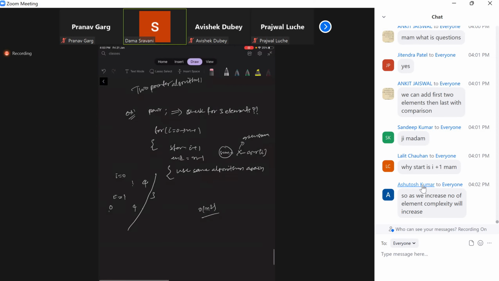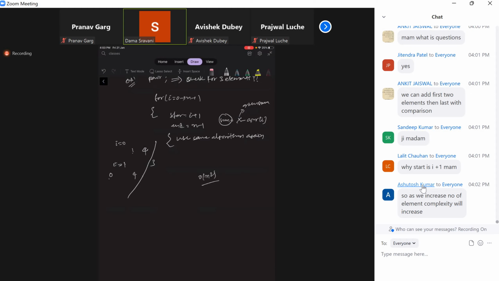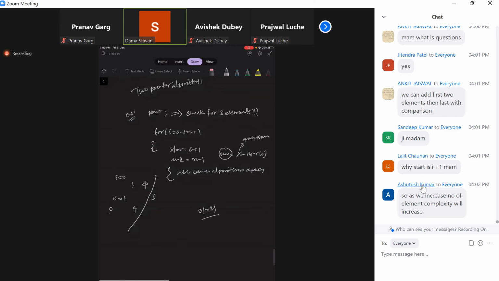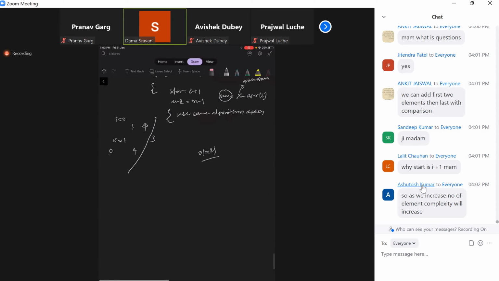To Ankit's question, suppose you want to fix 2 elements. Here what we did is fix 1 element. Now if you want to fix 2 elements, we'll write for i is equal to 0 to n minus 1, for j is equal to i plus 1 to n minus 1.